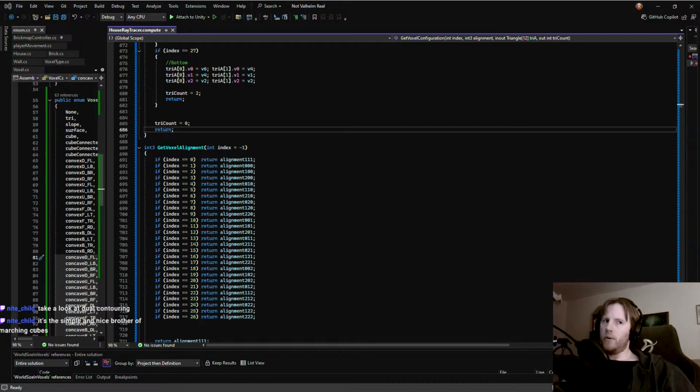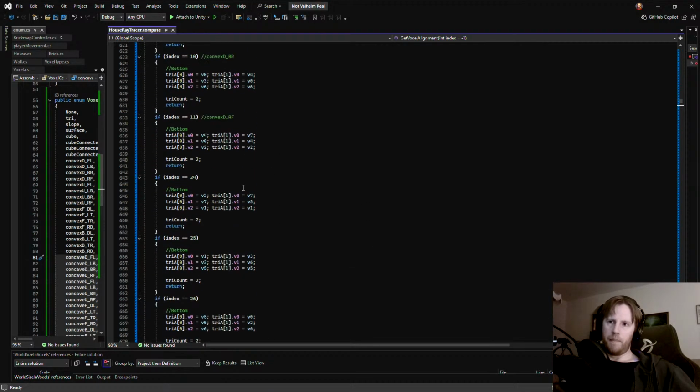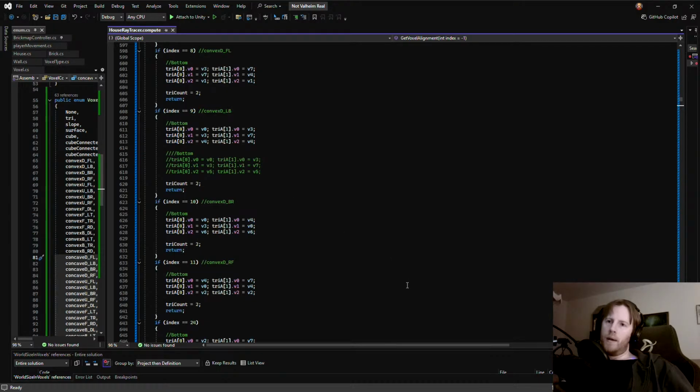Really, all I'm trying to do is check a voxel and check its neighbors and then determine what shape it needs to be. Then I just set it to that as an index, and then I fetch that index in the shader here. It does work, but pain in the ass.